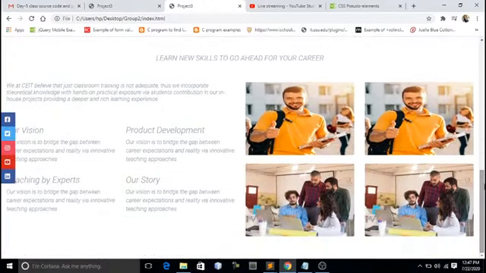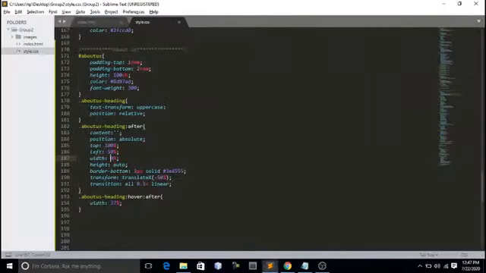Then I will apply the styles to all these elements. First of all, I am going to write dot has about us h1, comma, has about us h2, whatever you have written in h1, h2, h3, h4, h5 and h6, all will apply the same style.